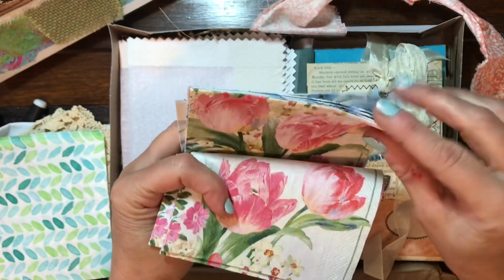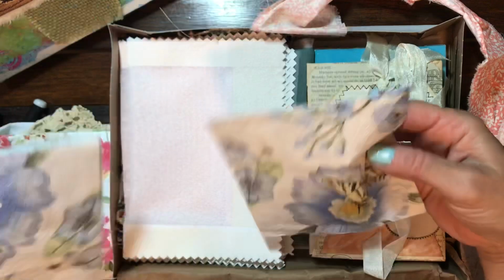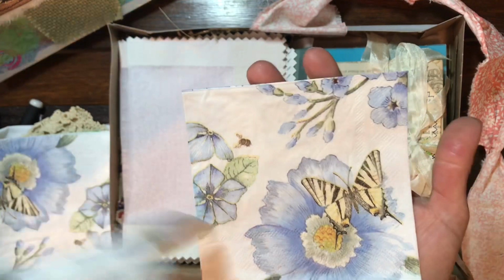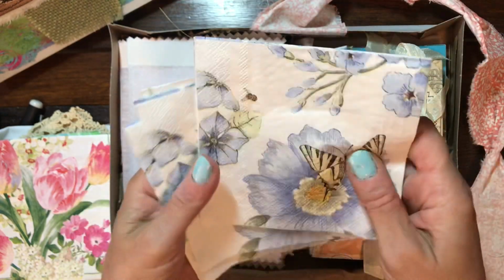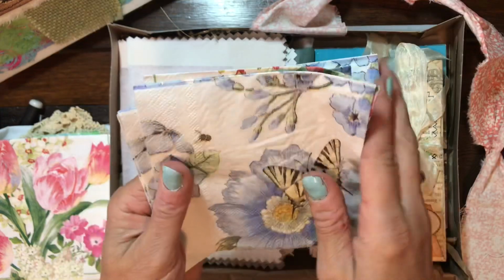Oh, pretty. See these? And she gave me plenty. Oh, I love this. Look at that. I love that butterfly and that blue flower. And she gave me several. So I'm going to share the love. I think I'm going to share one of these with Angela across the pond since she's a butterfly lover, and I'm going to hoard the rest.